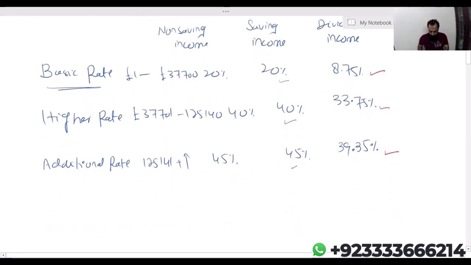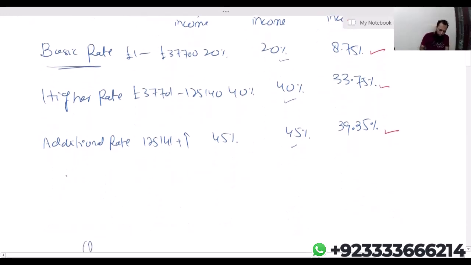Another thing is, for the dividend income in Finance Act 2024, the first 500 of the dividend income actually falls in a nil rate band.